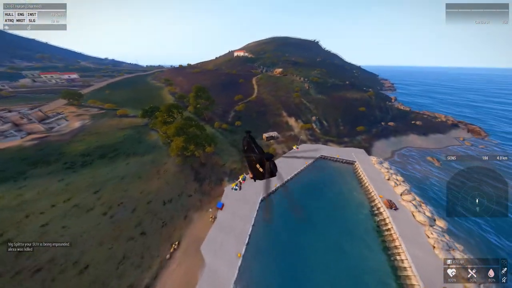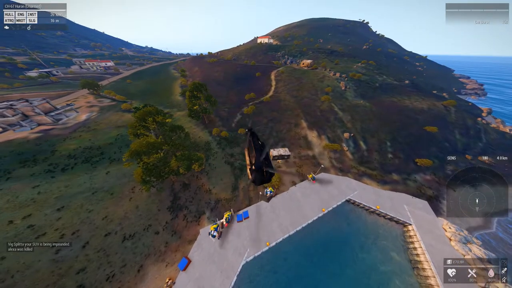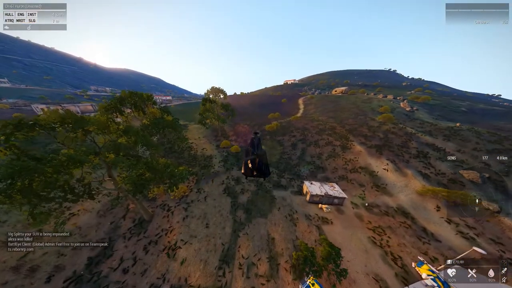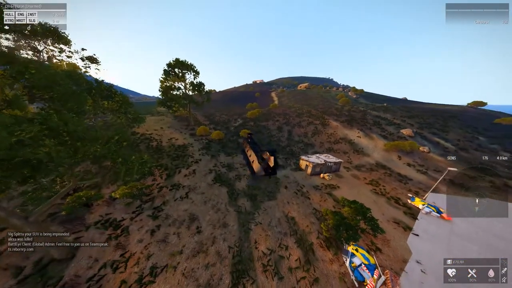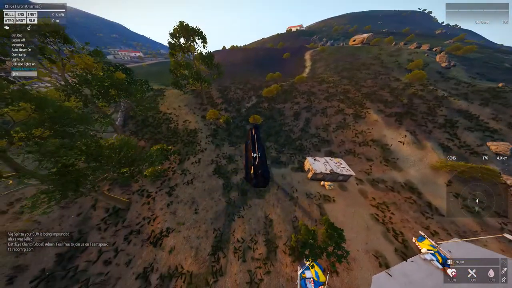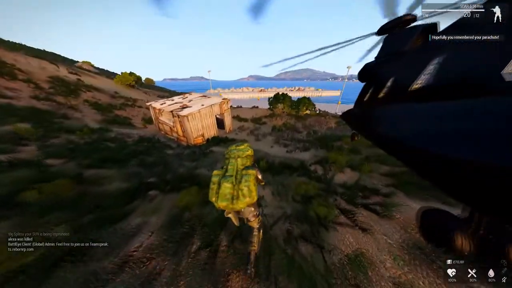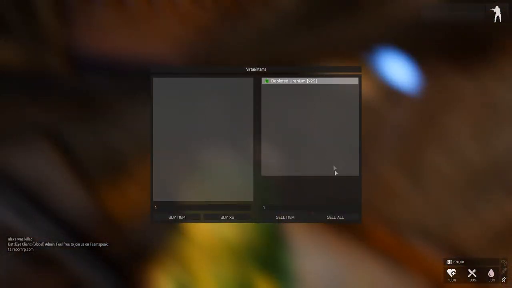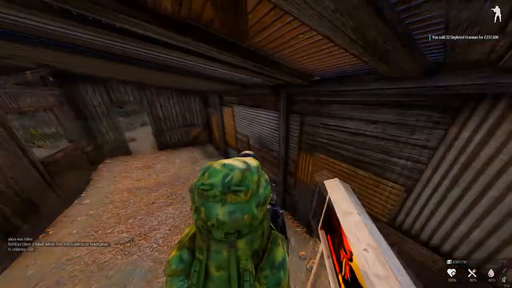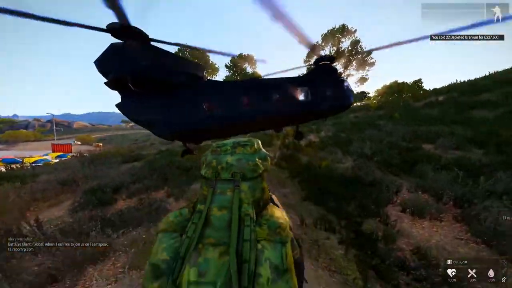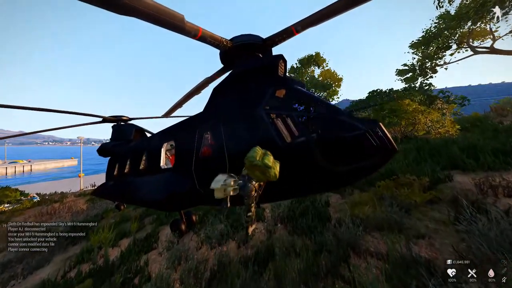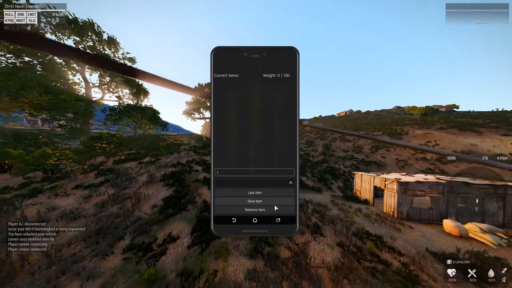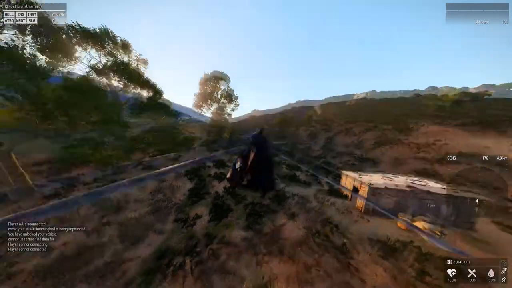So here we are at Black Market Trader. It's a bit of an awkward place to land in, so I'd suggest landing around here, where I am now. And there we go. So let's take the uranium inside here and sell it. Uranium, sell all. 237k. And there we go, guys. I've sold all of my uranium and I've got 1.6 mil to show for it.